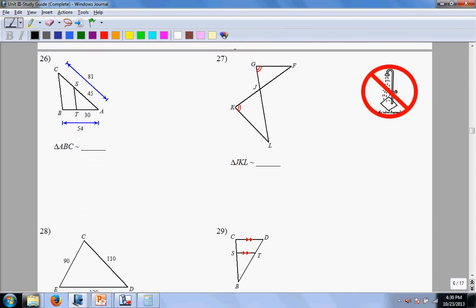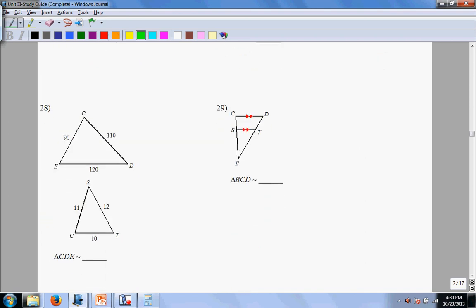Take a look at page, there's no circle problems here, but I will tell you this. If you have overlapping triangles, do you see these overlapping triangles here? Highly recommend you pull these apart before you work with them. Pull them apart and pull the numbers over. Okay? So pull overlapping triangles apart before you try to work with them. And then ask yourself, walk through the given, the implied, and the freebies, and see if they're similar or not.